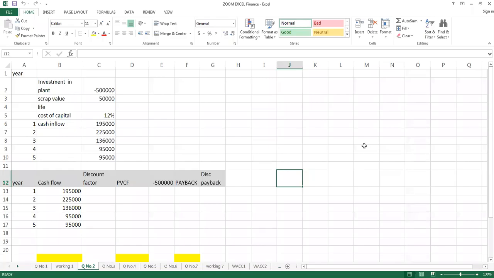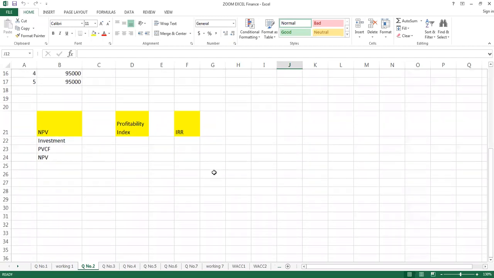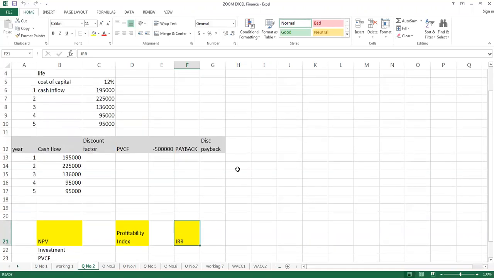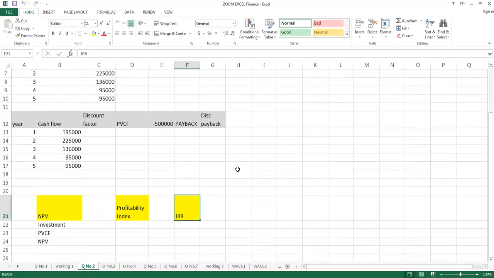Hello student, this is another basic demonstration of investment analysis that will help you to revisit the three methods that we generally use in our investment analysis. The one is called NPV, the second one is profitability index, and the third one is IRR. I have covered IRR in a separate lecture, but again giving it here so that you can see it in combination with other methods and with the information given, then how can you apply various methods in one go?